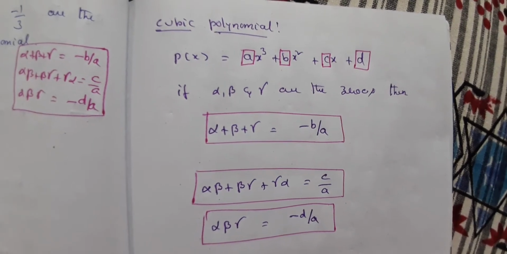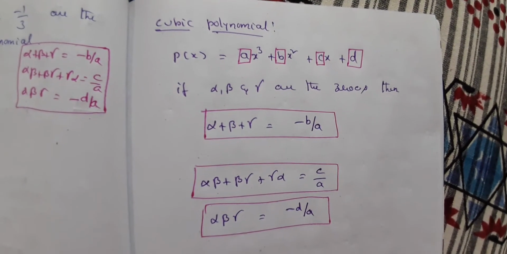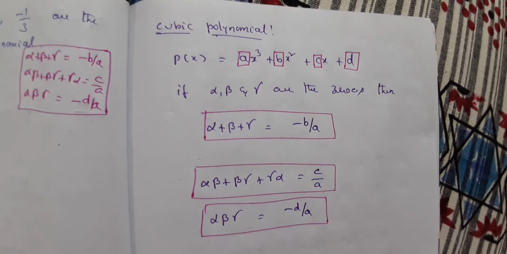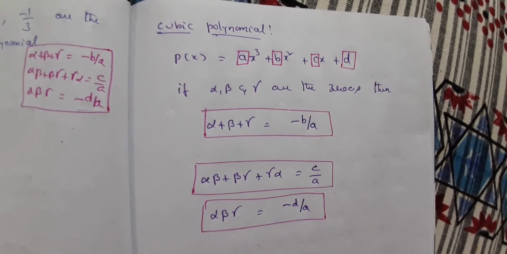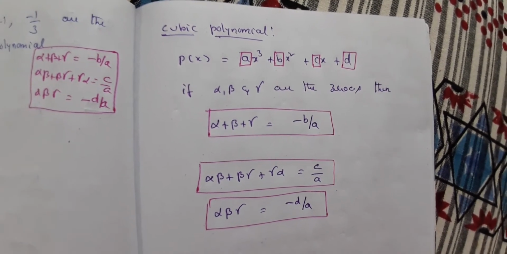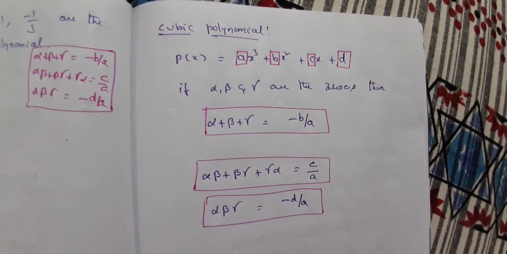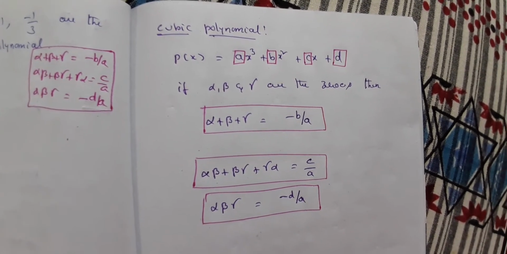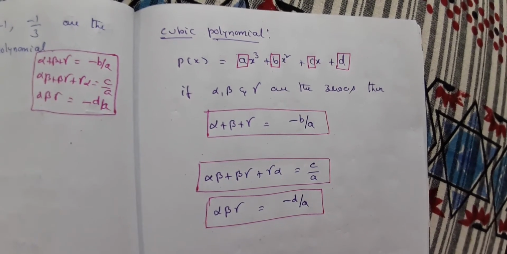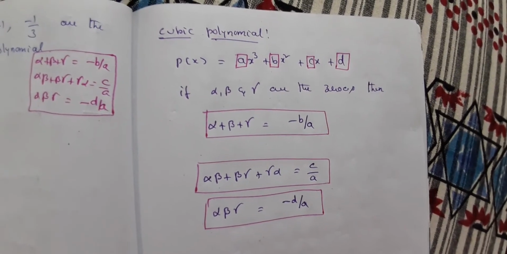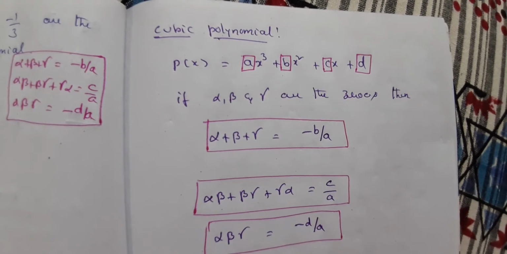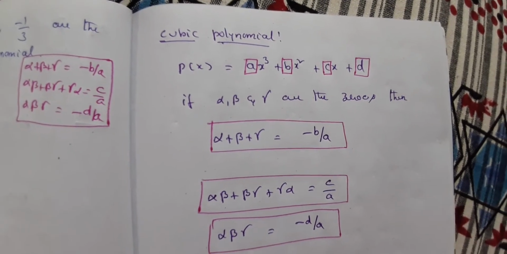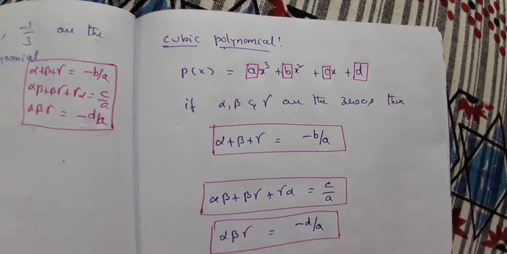Now moving on to the cubic polynomial. General formula. Children, remember, what is very important is writing the general formula. Whenever a problem is given, please write down the general formula and compare it with the given polynomial. Then only you will be able to do it. So the general form of the cubic polynomial is ax cube plus bx square plus cx plus d.